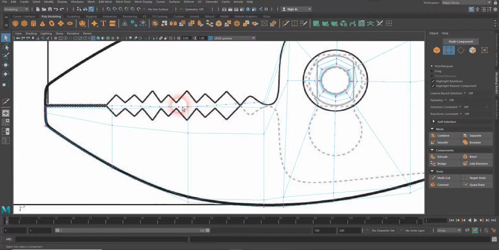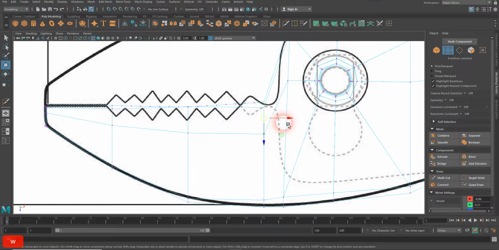When I go to my vertex mode, because they are straight, it's easy for me to find them and move them. So I'm going to start moving these guys to where they need to go. I'm going to start on this side, pushing them halfway so that I can find the best way to match them.